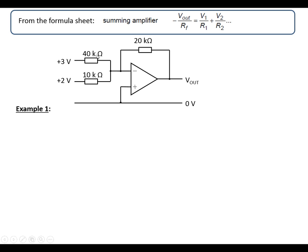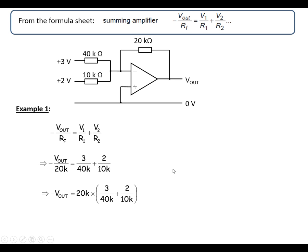So we've got 3 volts going through the 40k, 2 volts going through the 10k, both of them going through the 20k feedback resistor. So let's get the formula and just plug the numbers in. So we've got 3 volts going into 40k, 2 volts into the 10k. We're going to multiply both sides by the 20k, and then we're just going to do the sums.